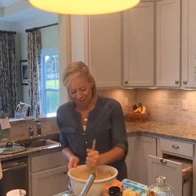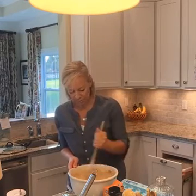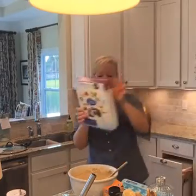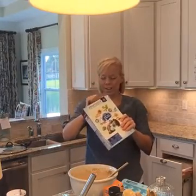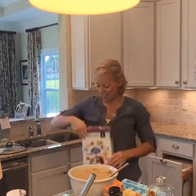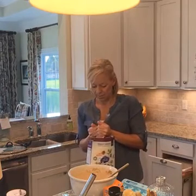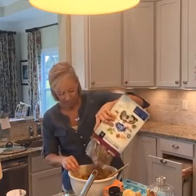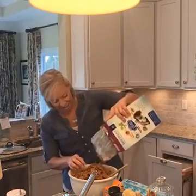So okay, we've got that all stirred in together. And now we're going to add in the entire box, and I just have Kroger brand. You just want a 15-ounce box of Raisin Bran. You can use any brand. You know I'm cheap, so I looked for the best price this week, and this was the one that won. Now it's going to be really, really thick. And like I said, there's a lot in here.